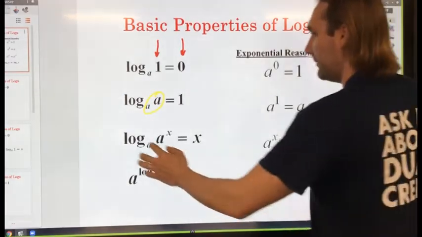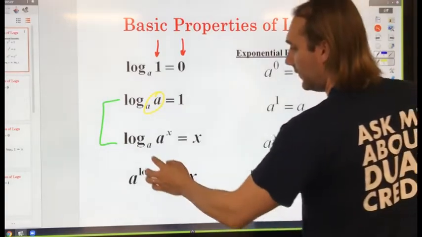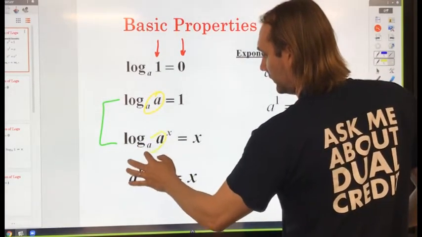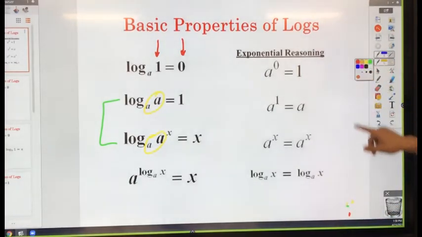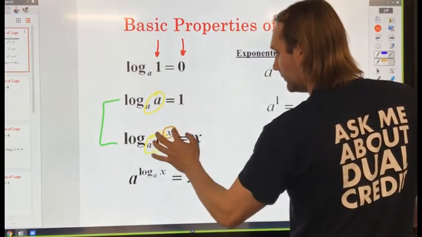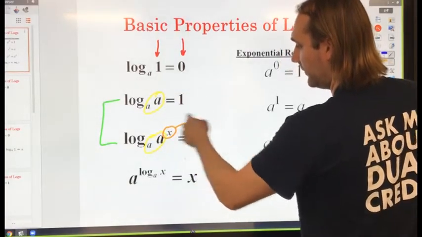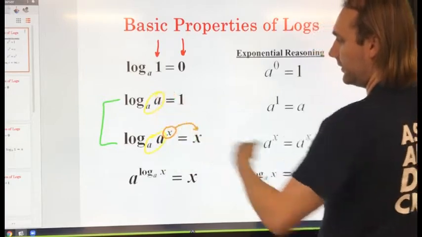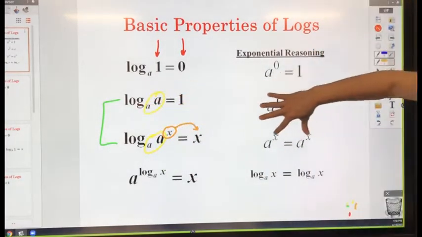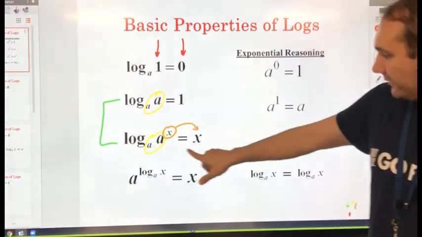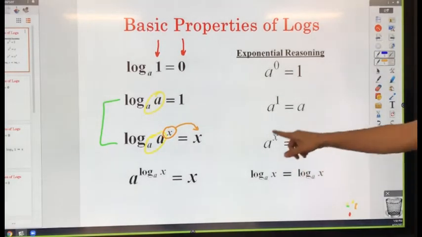Now that's kind of the same as what this property is saying right here. Notice, if you have your log base and your log value the same, then that log will equal this exponent. Well, if this exponent's 1, then of course it's going to equal 1, based on this property. So essentially these two are about the same. If I were to turn this into an exponent, my base a to the power of x equals a to the power of x. Well, that makes sense looking at it this way.